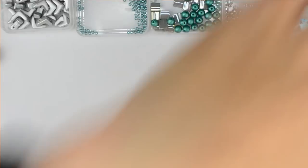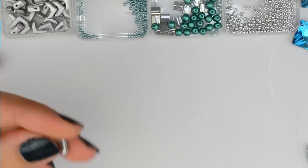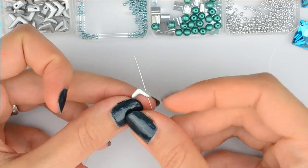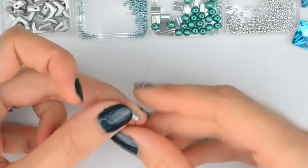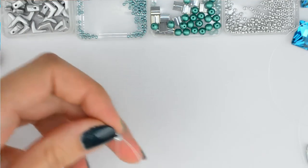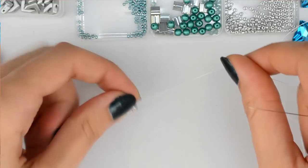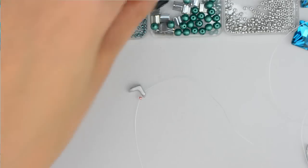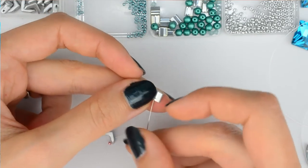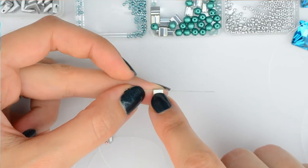I will put this away, and now we will start with the Eva. Go through the right arm of the Eva, then take one Milky tila and go from left to right through the upper hole.